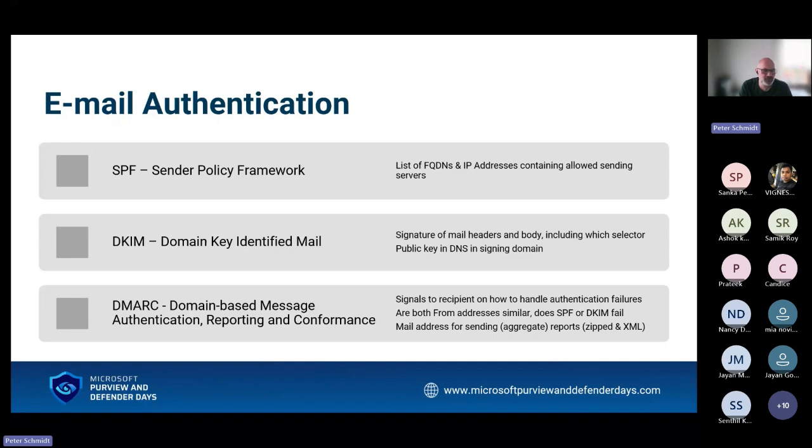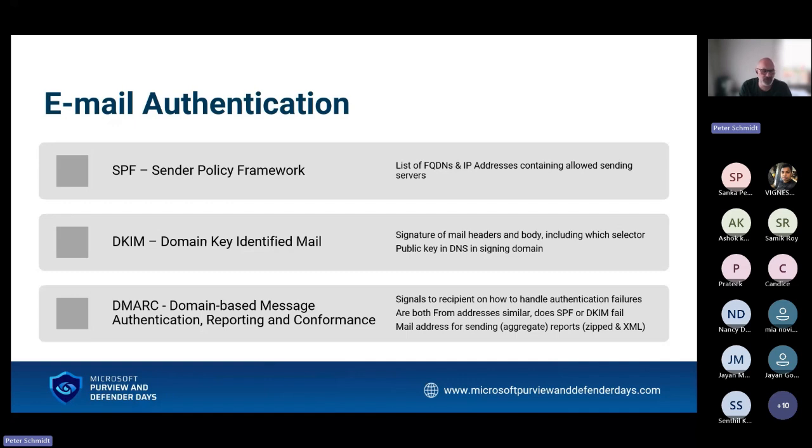So we have 3 different settings that we need to make sure are configured correctly: the Sender Policy Framework, often referred to as SPF, DomainKeys Identified Mail, DKIM, and Domain-based Message Authentication, Reporting and Conformance, DMARC. These are methods that need to be configured no matter what email domain or environment you're using.